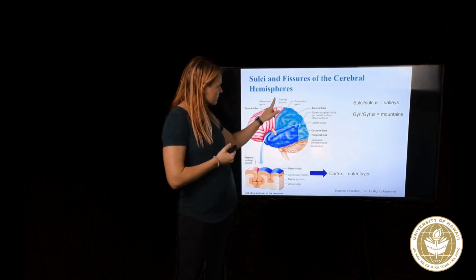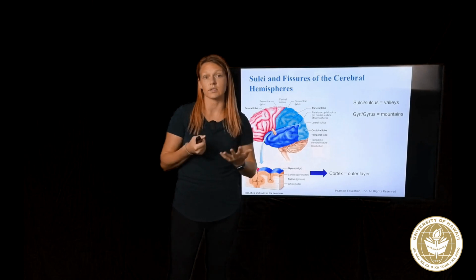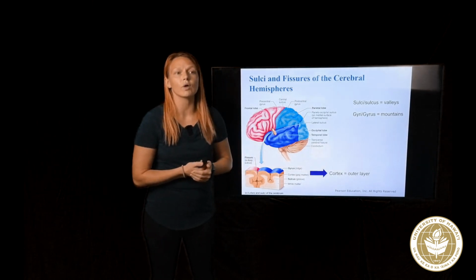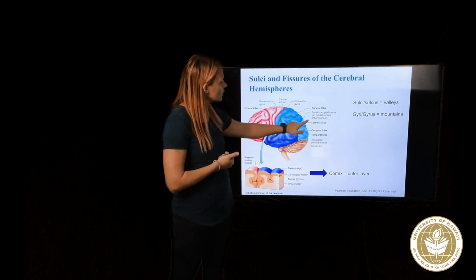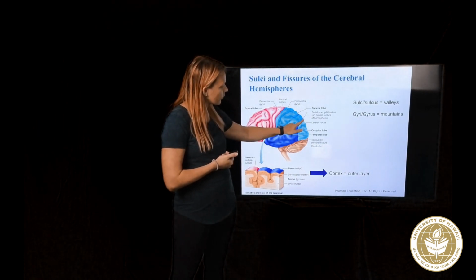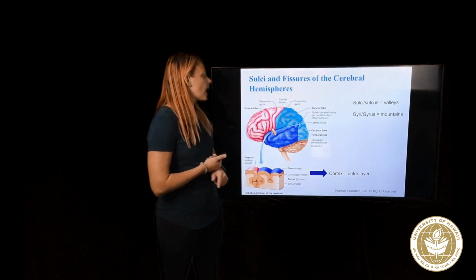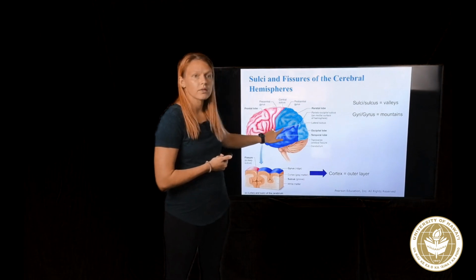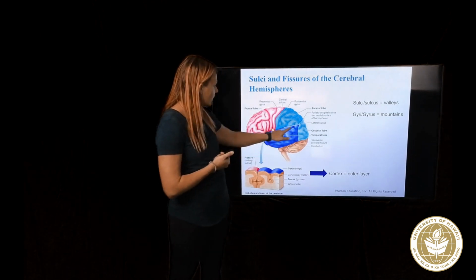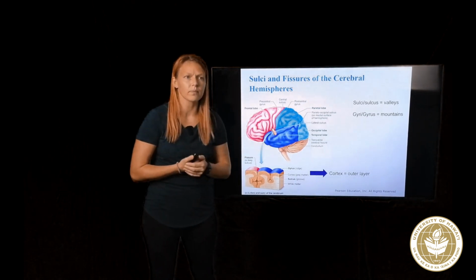I meant to put boxes around these, so if you're able to, go ahead and make sure you're circling these different ones that you should know. Then we have the parietal occipital sulcus. You can see it right here. This separates the parietal lobe from your occipital lobe. Then we have the lateral sulcus right here. That is going to outline your temporal lobe, which is in this dark blue, purplish color.